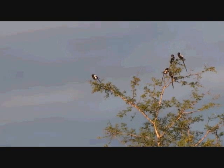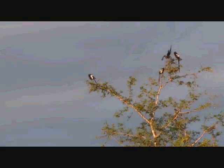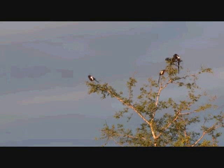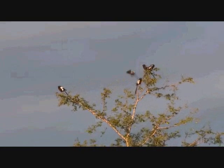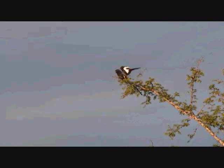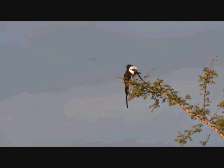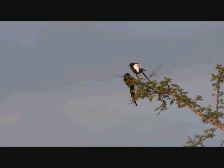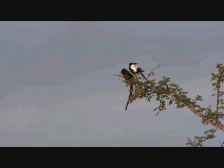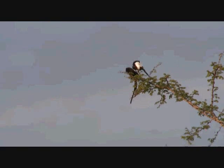Again, on the subject of birds, Amy's interested to know what kinds of owls we get here, Djuma. And we get a host of different types of owls, ranging from a very small owl, or a few very small ones, called the pearl-spotted owlet or the barred owlet, which are the size of a dove, a very small bird, ranging up to the giant eagle owl, or as it's more recently known, the Verreaux's eagle owl. So a host ranging from very small... coming weeks, we'll be able to find some for you.